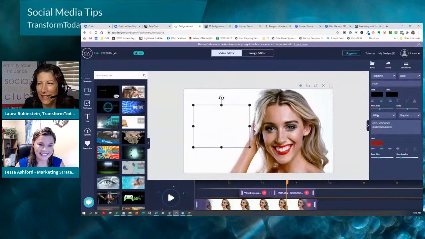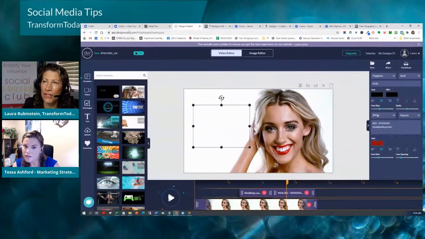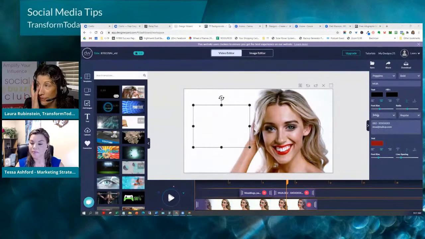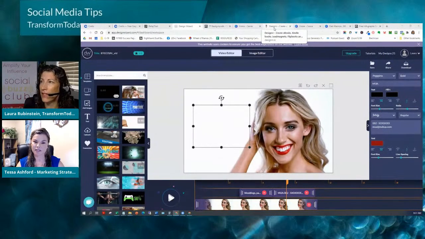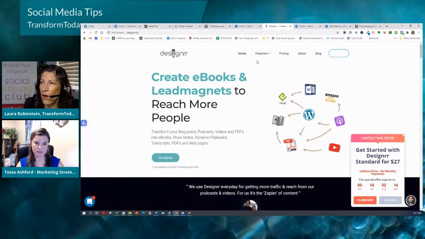Yes, Design Wizard, and it's just designwizard.com or app.designwizard.com. When you log in, it goes to app, but if you go to designwizard.com, and let me put a link here for you all, just so it works for you, in the chats. Yeah, Design Wizard, you got it. That's kind of a fun one that is very little known, but they are really solid.